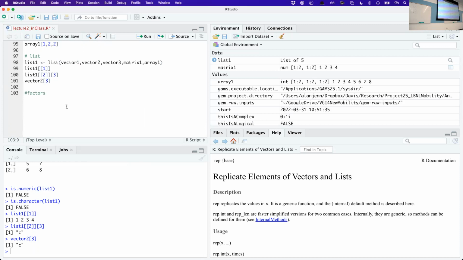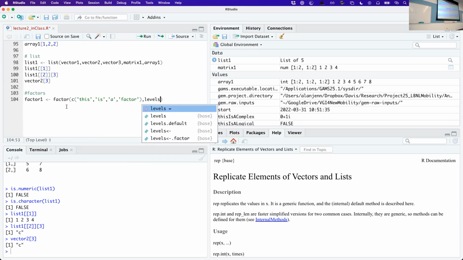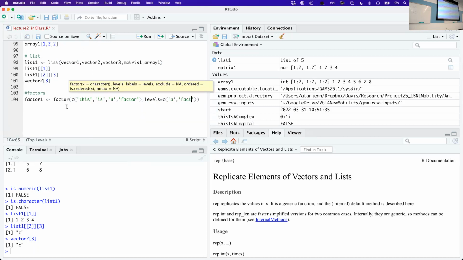Okay, what the heck is a factor? If you work in R and you never go through life with an error related to factors, then you are a damn dirty liar. And anyone who's already familiar with R knows this to be true. Okay, factor. This is a factor. Huh.